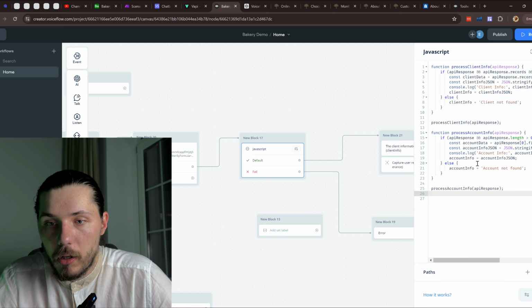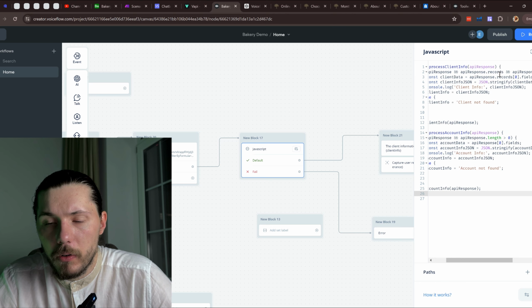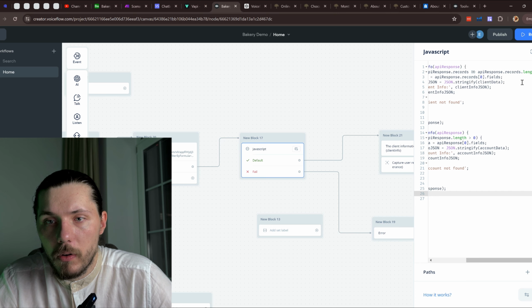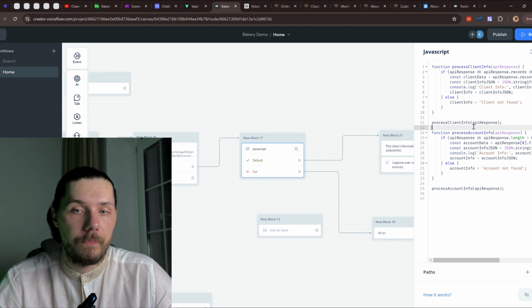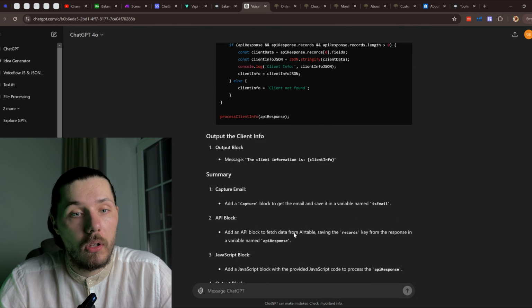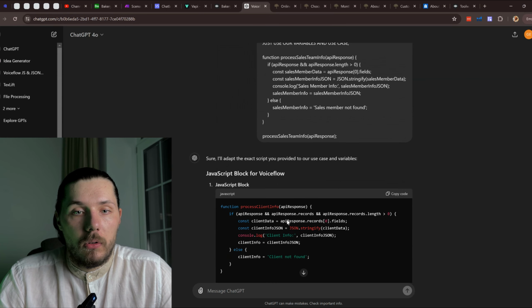So it's basically word by word. But why is it not working? It's a length, API response records length. I have no idea. I literally don't know, guys.